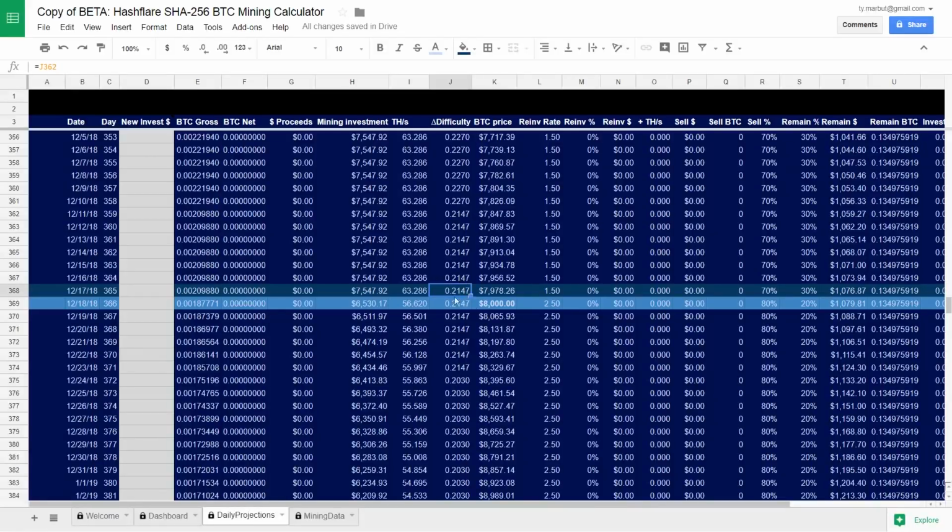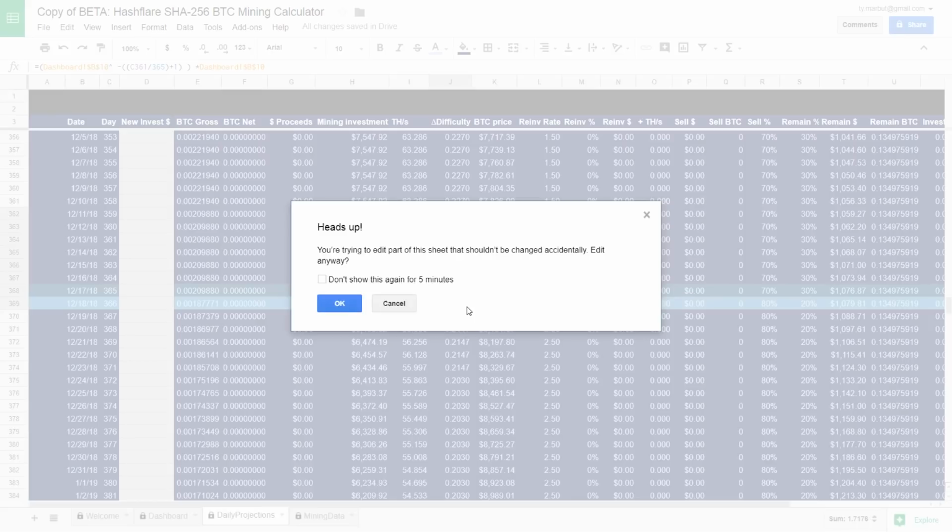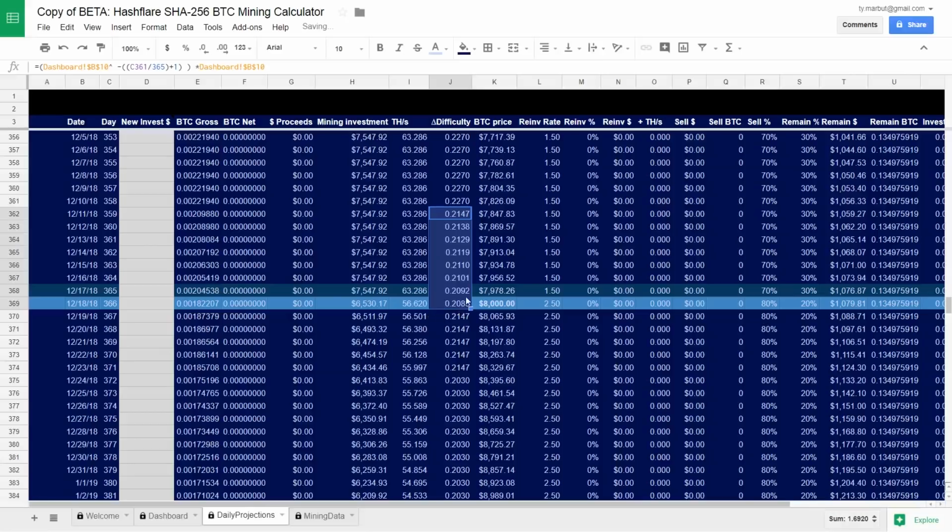So that's showing you just a double check to make sure that the exponential function is working like it's supposed to. If we were to extend this, so you notice that this cell does the exponential calculation, and the next 13 cells just reference that one because that's how the Bitcoin difficulty actually works. But if we were to drag this down here, we should see, I know. Bam, 0.208 right in between those 2 days. So right on the money.